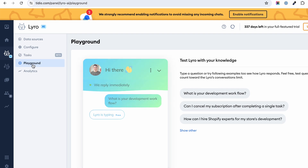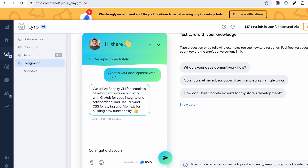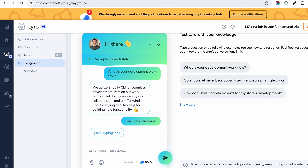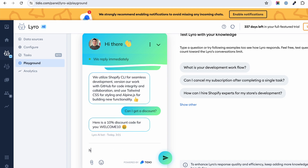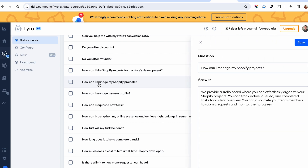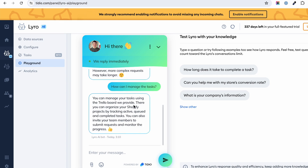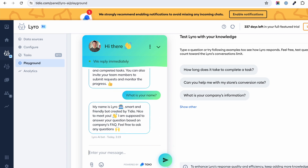Here's where Tideo is shining. When your support team is offline, Tideo has a secret weapon: an AI conversational chatbot named Lyro, that can be trained to have conversations with your customers and potentially alleviate friction. You can upload your FAQs and product data to Lyro, allowing it to respond to your customers' inquiries by rephrasing the answers in a manner distinct from the original content you provided, giving the feeling of a real conversation. Lyro is not going to replace a real support rep, but it is the next best thing.